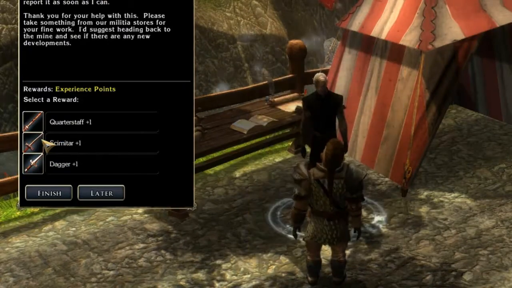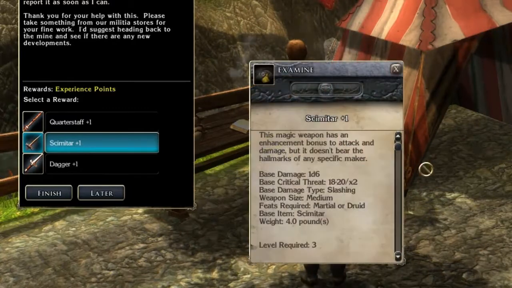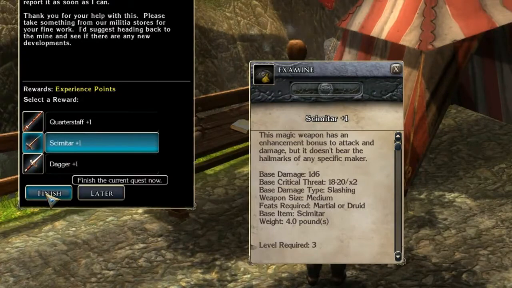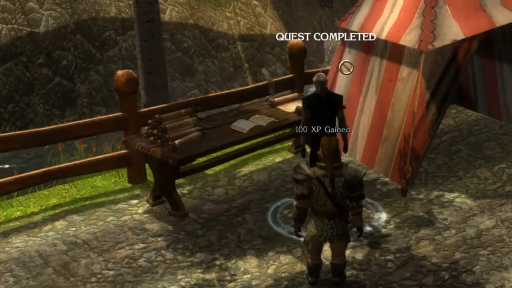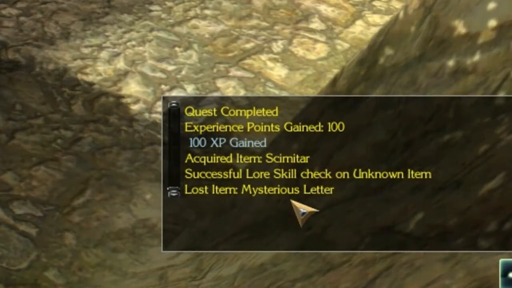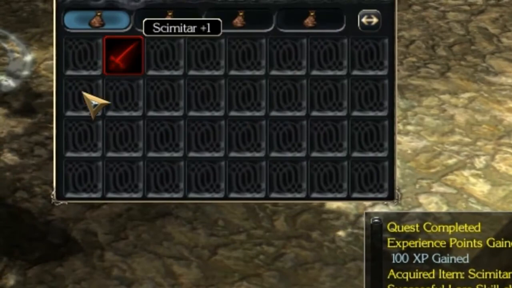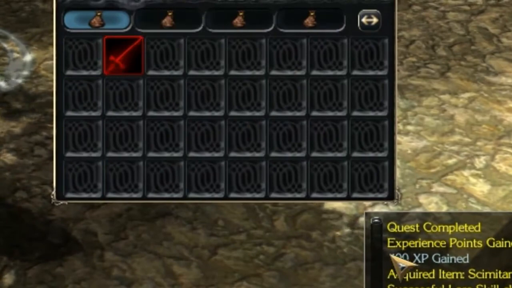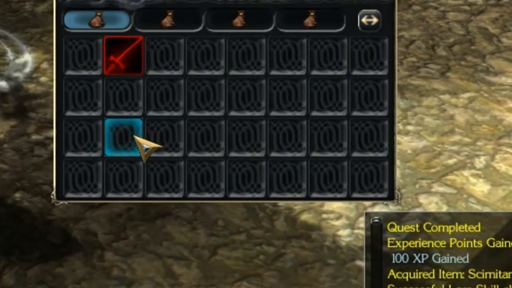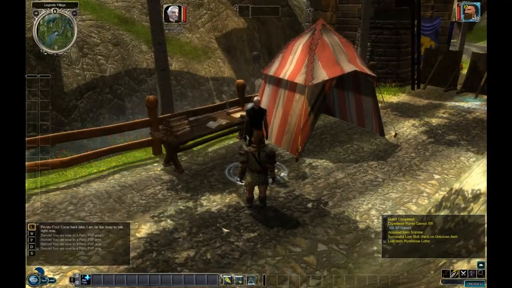So we'll just say the scimitar here is the one I want. We'll look at it. Yep, that's the one I want. So I'll have that highlighted, and I'll hit finish. And quest completed. You'll notice that I've acquired the scimitar and I've lost the mysterious letter. Looking at my inventory, sure, there's my reward, and I got some experience points, 100 experience, and lost the letter. Got my reward. Journal is empty, and the quest is done.